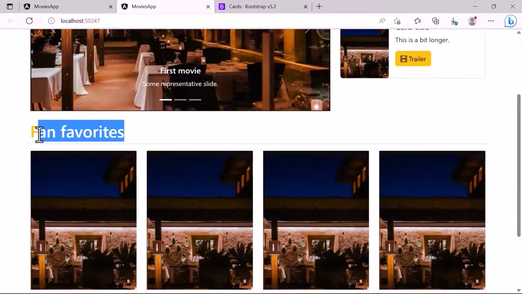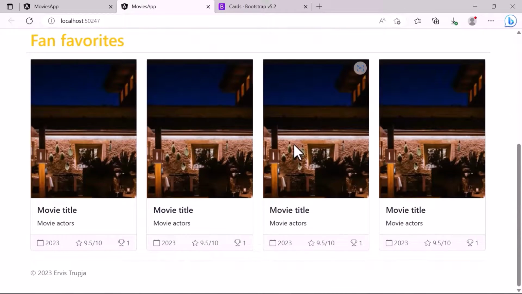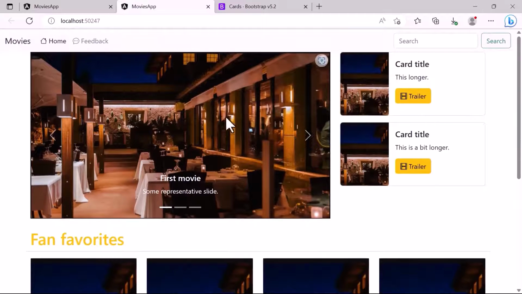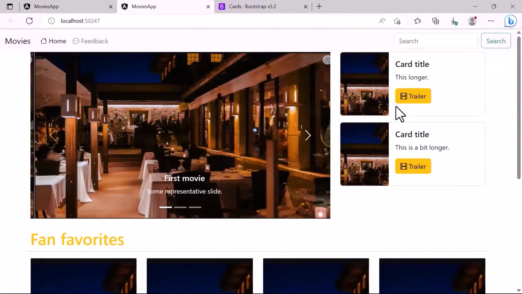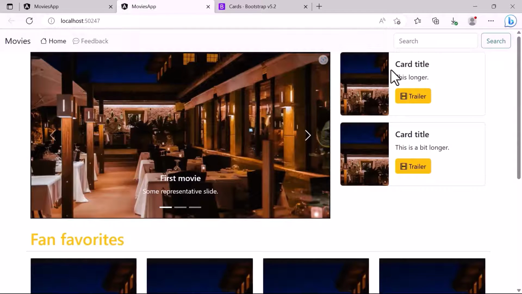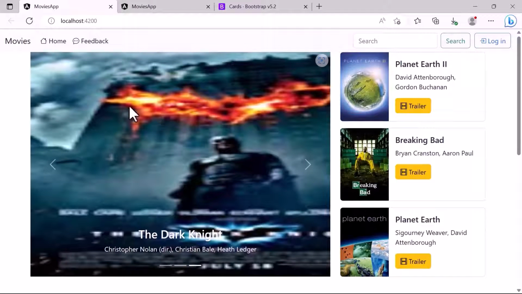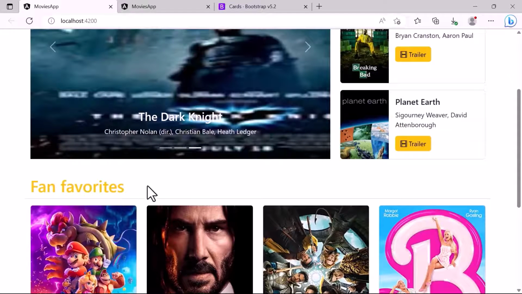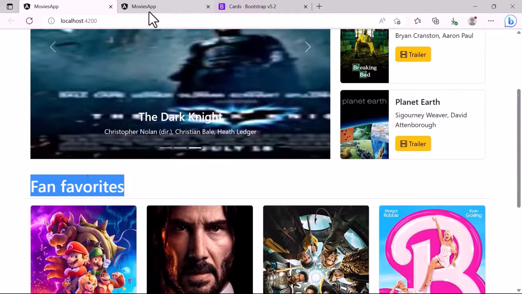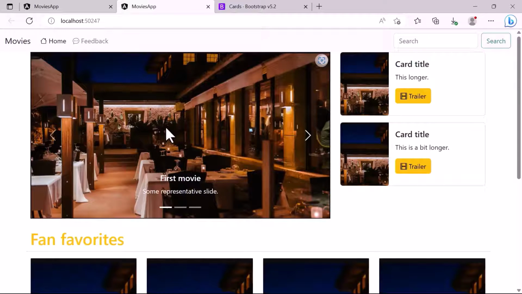the fan favorite section. Here on the bottom we have 4 cards. Here on the right we have the slider, which you can navigate. And here on the right you also have 2 cards. Now we just set this one in here to have 2 cards, which is slightly different compared to the final app, but we did that just so we could have a cleaner view. So instead of having this picture take the whole place, we're just going to have 2 cards and be able to see that we also have the fan favorite section down below. As you can see in here, it's clear that after this section you also have the fan favorites.